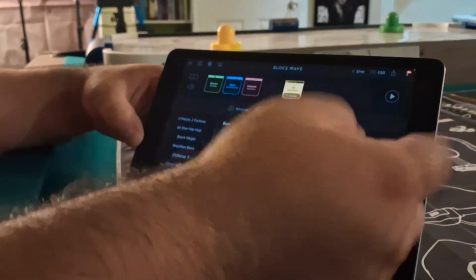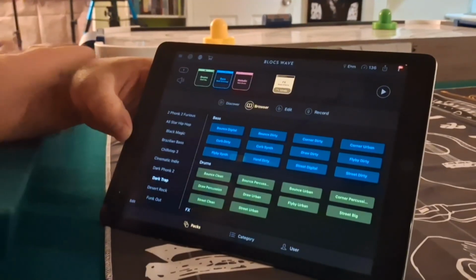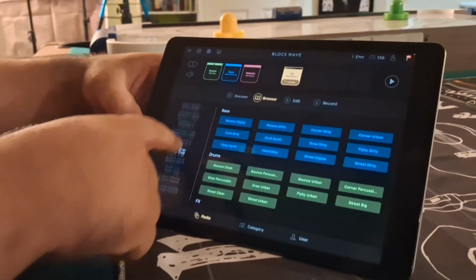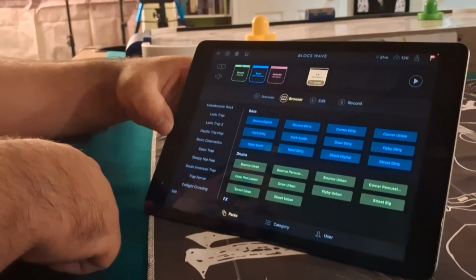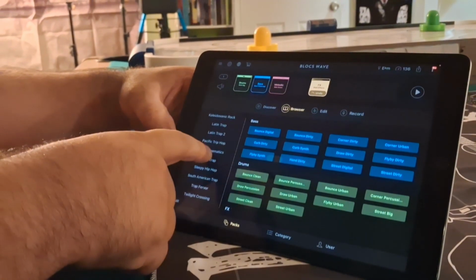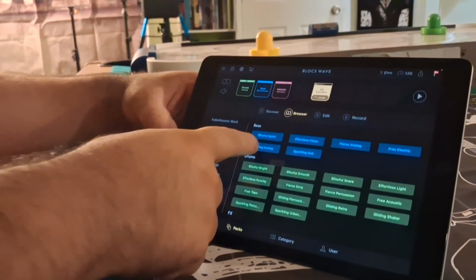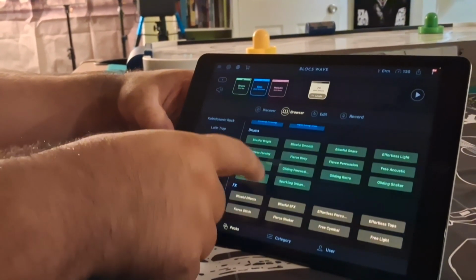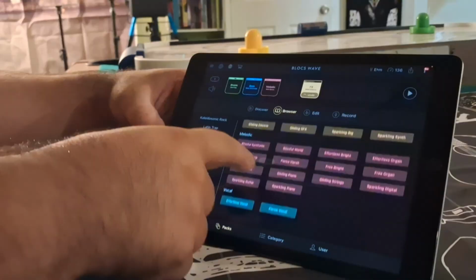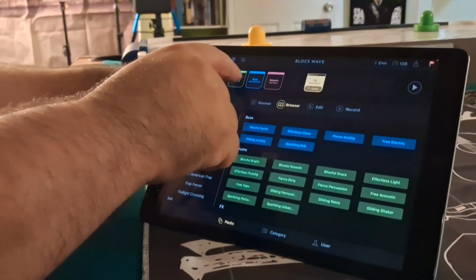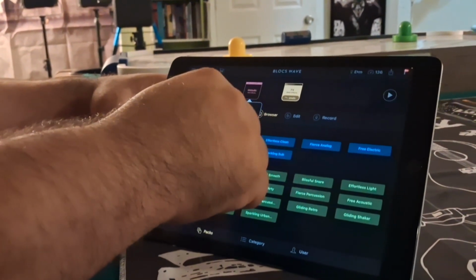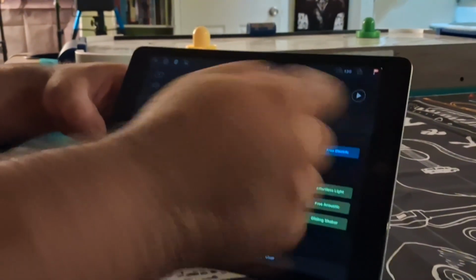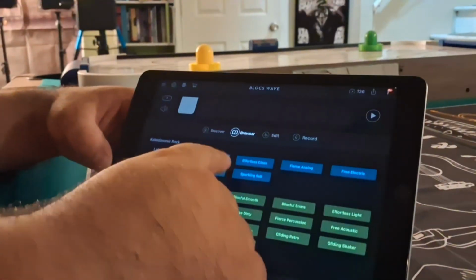But if not, you could go to the browser, and if you notice here, it's pretty extensive what they have for you that you can utilize. That's pretty cool. And then as soon as you click on one, it breaks it down to you: the bass, the drums, the effects, the melodics. So if you wanted to, you can go ahead and literally delete, and then you can manually pick what you want. Right?